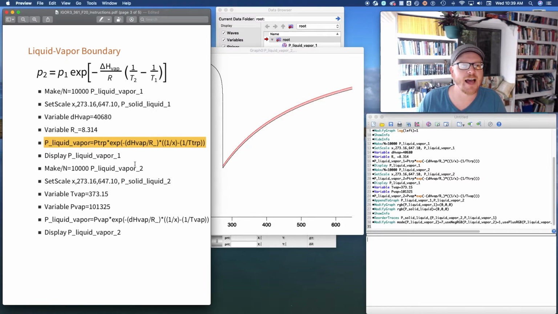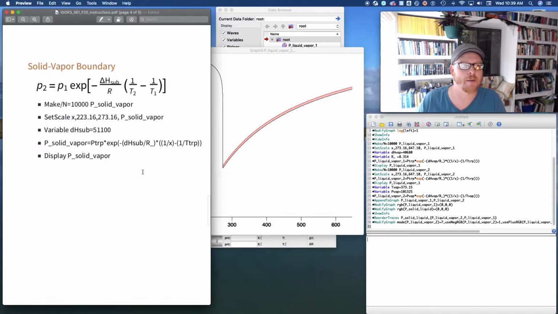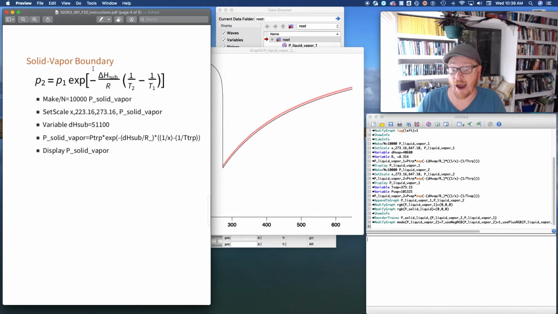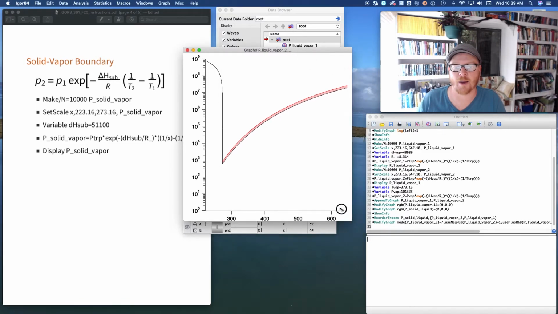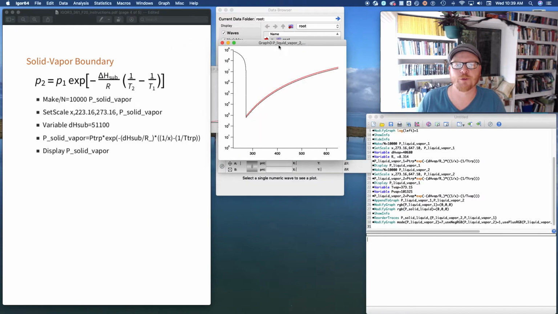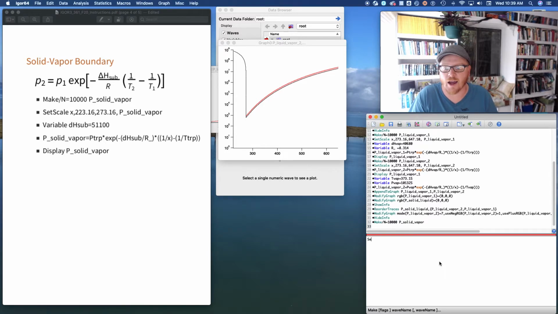And so finally, the last one we're going to do now is the solid vapor boundary. And it's almost identical to the liquid vapor boundary, except, recall, we use the delta H of sublimation. So let's enter that in really quick. Make n equal 10,000 data points. And then now I'm going to say P_solid_vapor. And we're just going to do it one time.